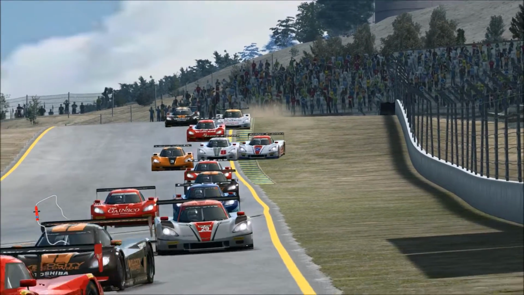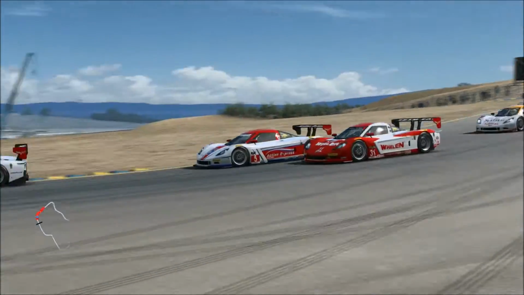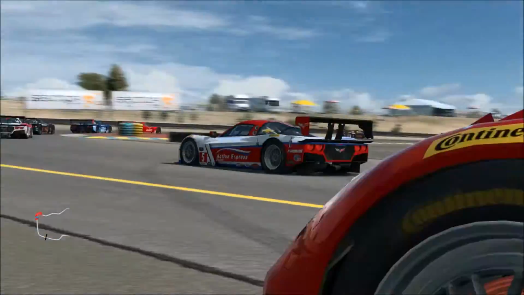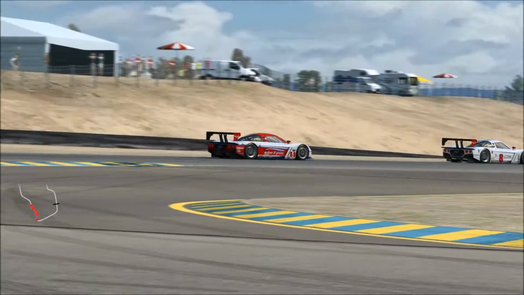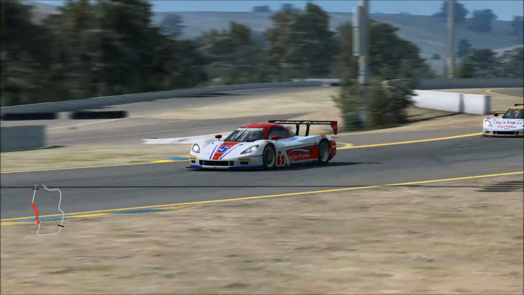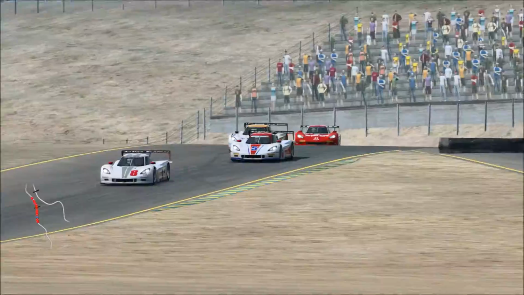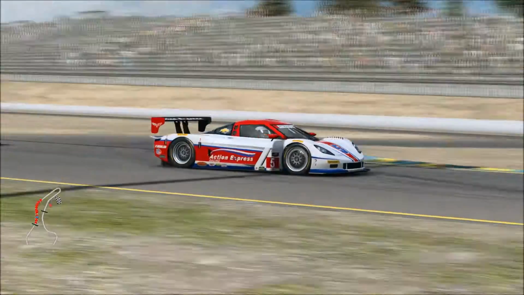One thing I wanted to point out is just how racy the AI is in this video. I'm not gonna lie, this was my first try at this track with these cars, so I really had no reference point and braking points and whatnot. And the AI are just so competitive with you. They won't just give you a position. They won't just roll over. Like you'll see when I make a mistake, they just come and fly right by you. They're not afraid to pass you, which is something I'm really a fan of.